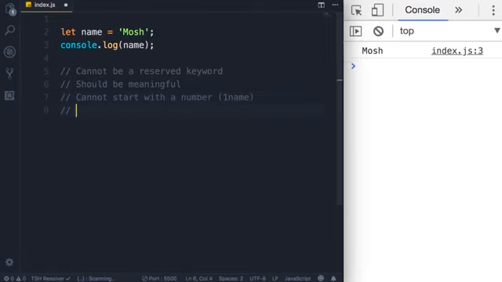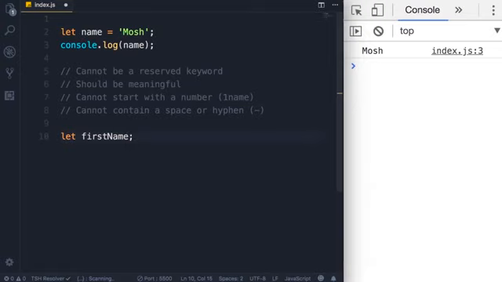The fourth rule is that they cannot contain a space or hyphen. So if you have multiple words, you need to put them together. Here's an example. Let's imagine we want to declare a variable called first name. So firstName, and note that here I'm using camel notation. So the first letter of the first word should be lowercase, and the first letter of every word after should be uppercase. This is what we call camel notation, which is the convention we use in JavaScript to name our variables.